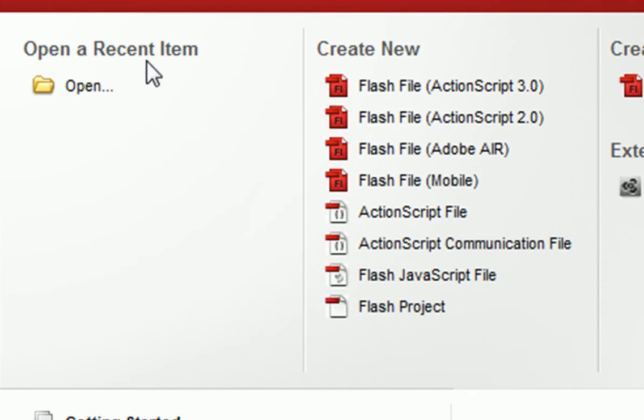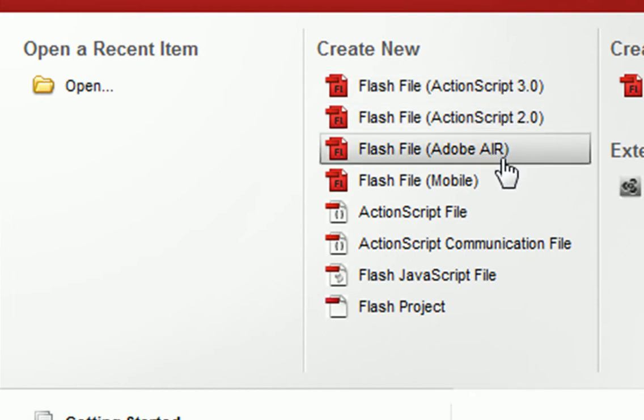So, on the left, on the welcome screen that you get the first time you open Flash, is Open a Recent Item. You get to open any items that you've recently worked on. Then there's Create New, files that you can create from scratch. You can create Flash files, ActionScript 3.0 or ActionScript 2.0, and I'm going to tell you right now that we'll be only working with 3.0, not 2.0, because 2.0 is for people who have been working with Flash for a while and don't want to switch to 3.0. 3.0 is the new language. It's a standardized language that we'll be using because it's newer and faster than 2.0.